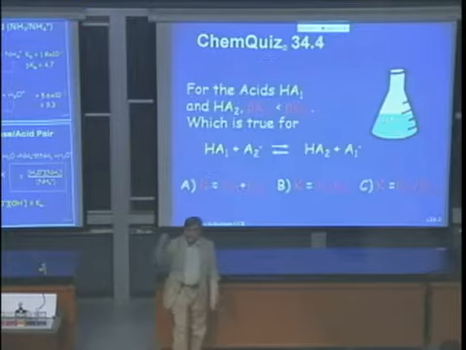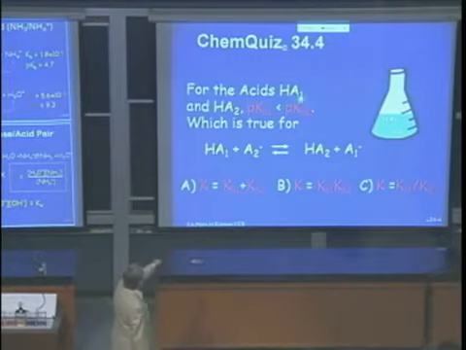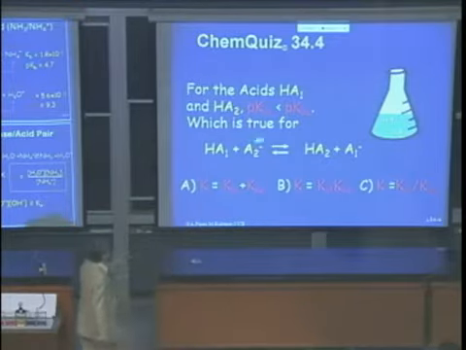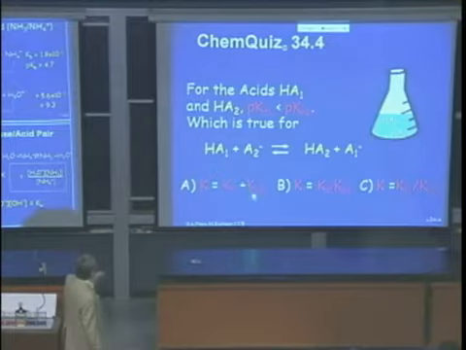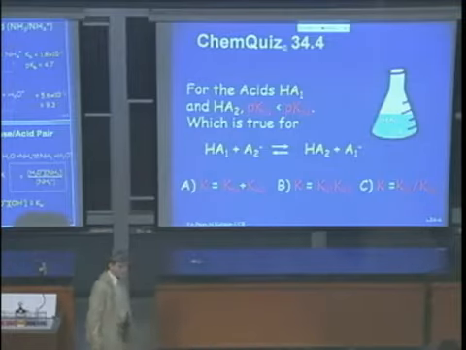Okay. Alrighty. Now let's do another one. We have, again, this darn acid 1 and acid 2, and we have pKa1 is smaller than pKa2, the same as what we just had here. Now I have this equilibrium here. What is the K for this equilibrium? Is it A, Ka1 plus Ka2 is K, or B, K is Ka1 times Ka2, or C, K is Ka1 divided by Ka2? Why don't you think about this and give me your answer, please?